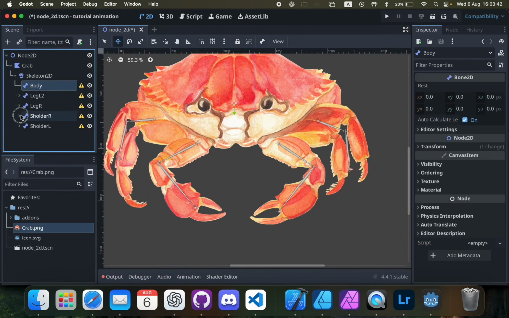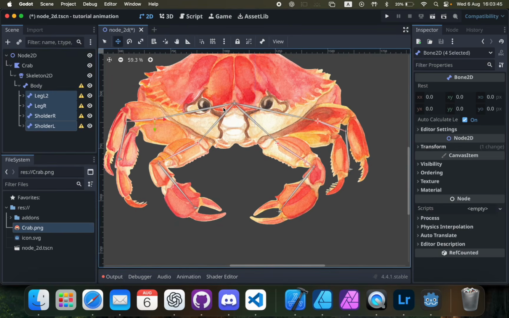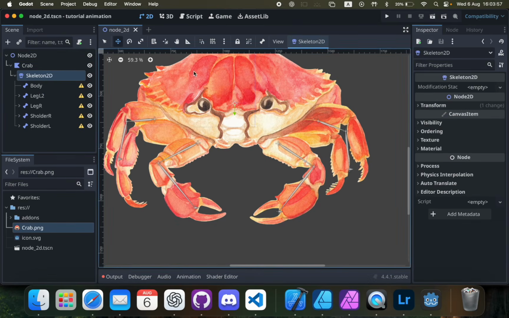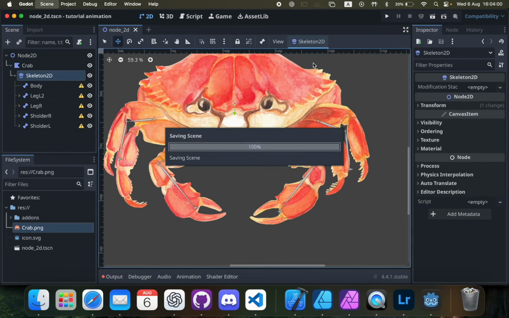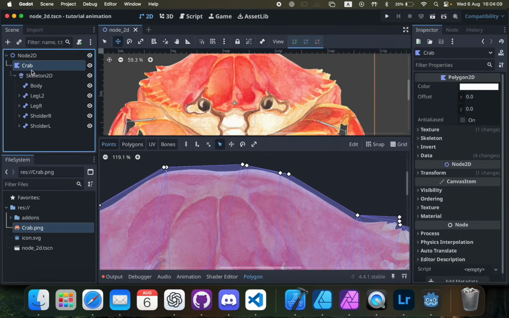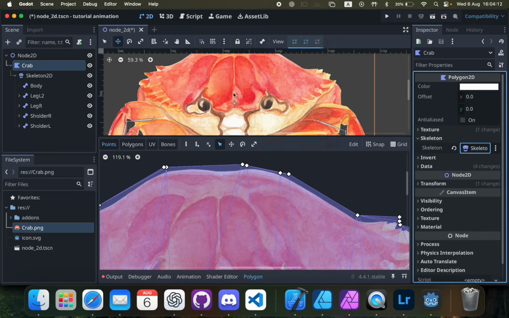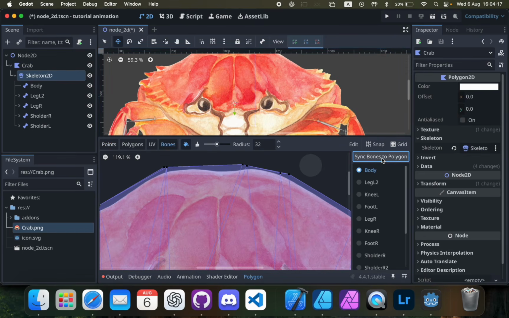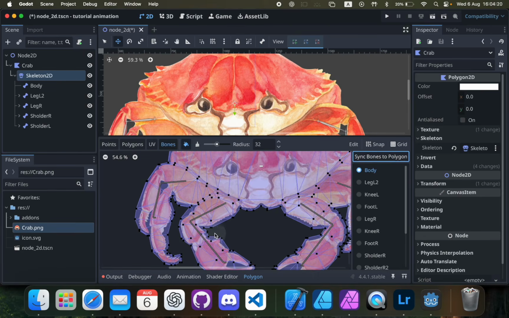Now you don't really need to make all of them children. You could put them also like this, or not. As you see here, I didn't in this one, so I just left them like this. But it's up to you. You can also use modifications later, but for now I prefer this. So from here, once it's done, all the regions you want to move, you override the rest pose, and you go here. You put skeleton, or you can drag it like this, also works. And then now you have to go to bones, sync. Now you have all the bones here. You have to go and paint all of them. This can take some time.